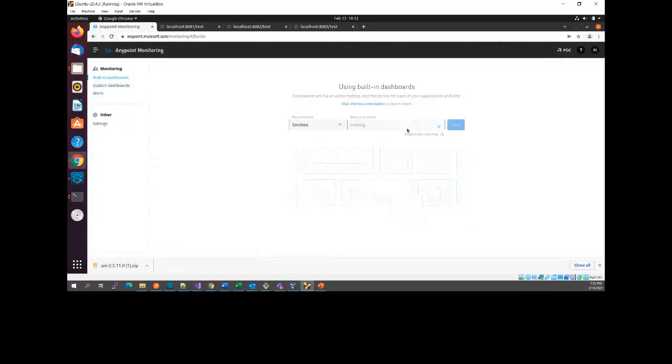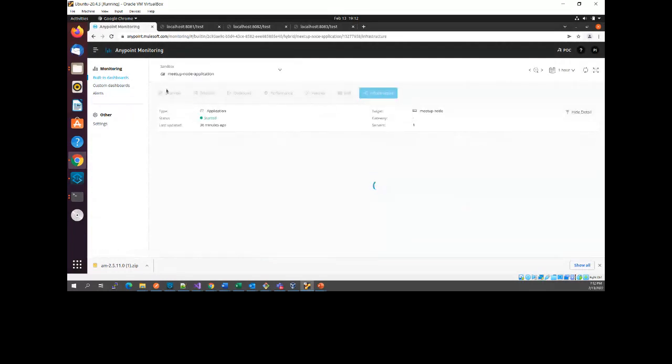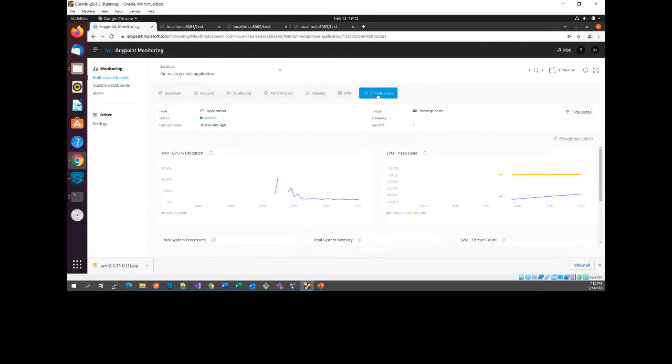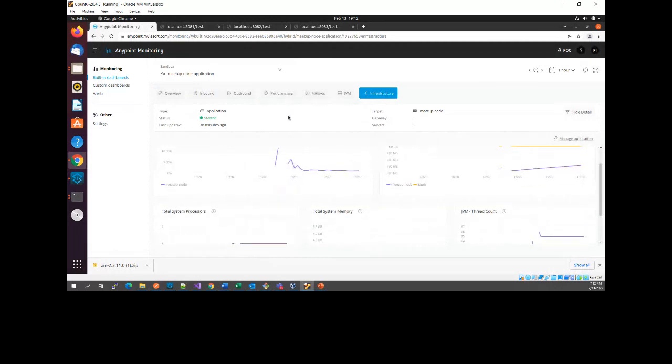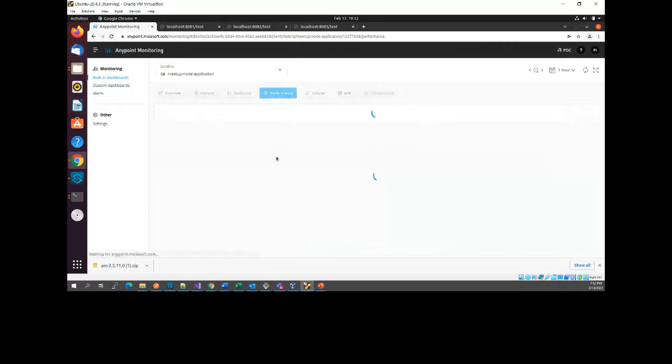There are two ways we can see it. The first is overview, which we didn't mention in the options. The second is infrastructure. Here we can see JVM utilization and heap used. A few people commented that it is in performance, so let's go to performance.